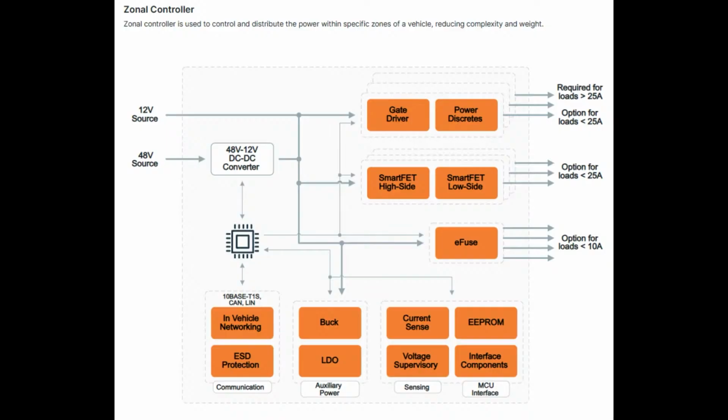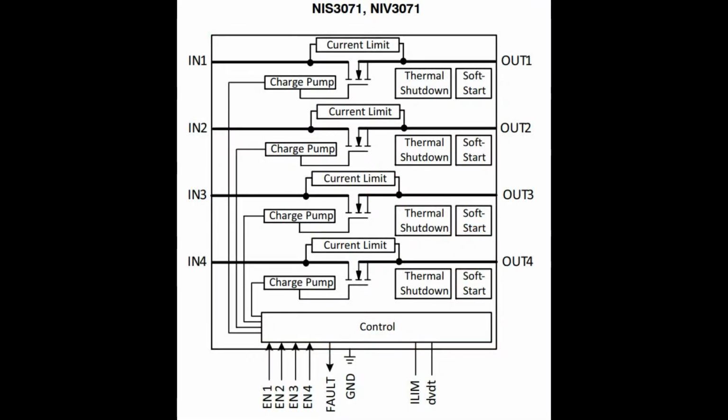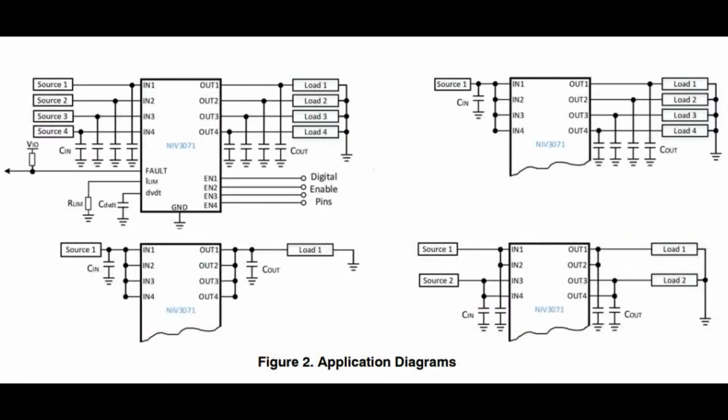And in particular, what's great about this fuse is that it can handle up to 60 volts and 2.5 amps per FET. So they have this pass FET with a current limit sensing in it, and you can enable each one on and off, and it also has thermal and under voltage lockout. And because it can do 60 volts, it's very good for the kind of automotive systems where you have 48 volts or 24 volts or 12, you have multiple voltages that you might want to control. And each one is independent, but they can be up to 60 volts.